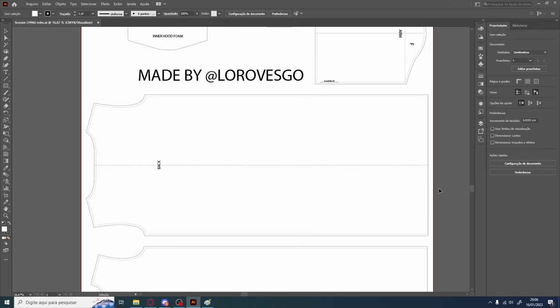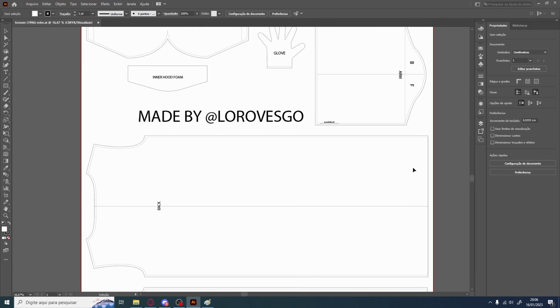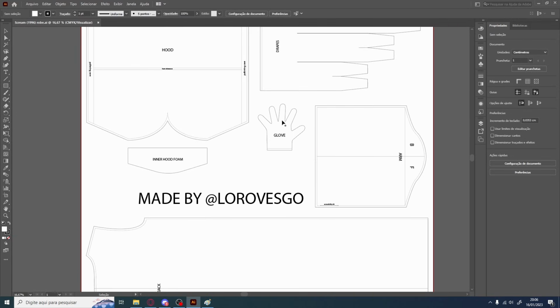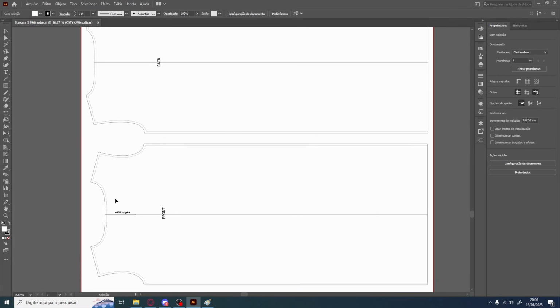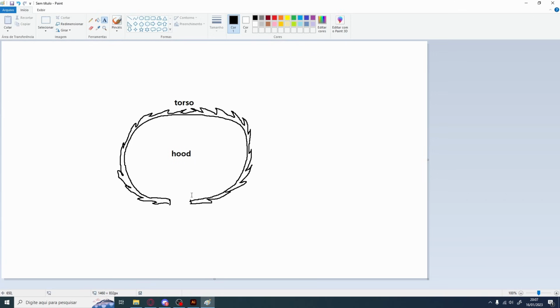To attach the hood to the torso, we're gonna use the same technique we used to attach the glove to the sleeve. But differently from that, where we both scrunched up the sleeve and the glove, on this one, the only thing that's gonna be scrunched up is the torso, like this. The hood will remain the same size. You'll only need to scrunch up the torso so that it can fit the circumference of the hood.